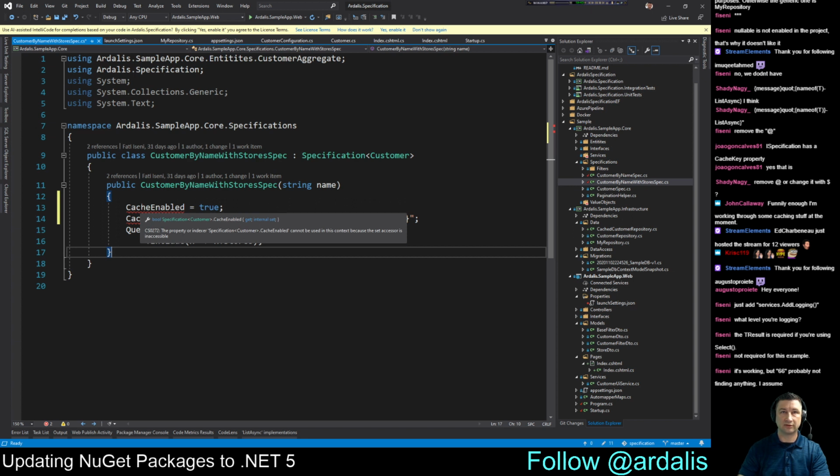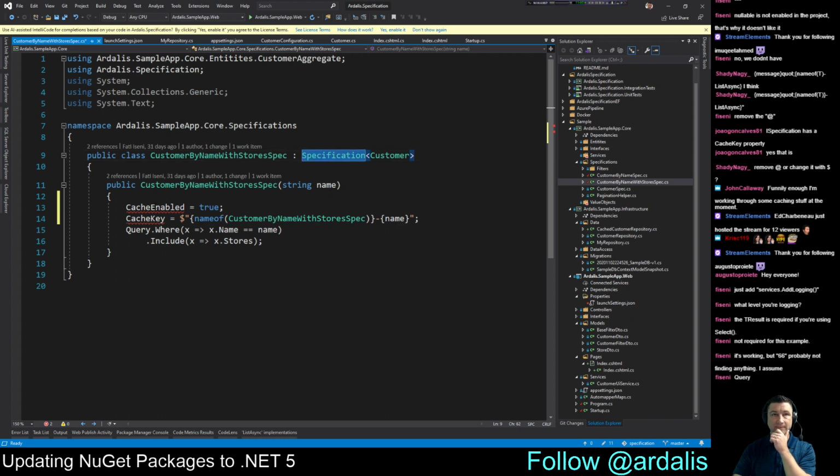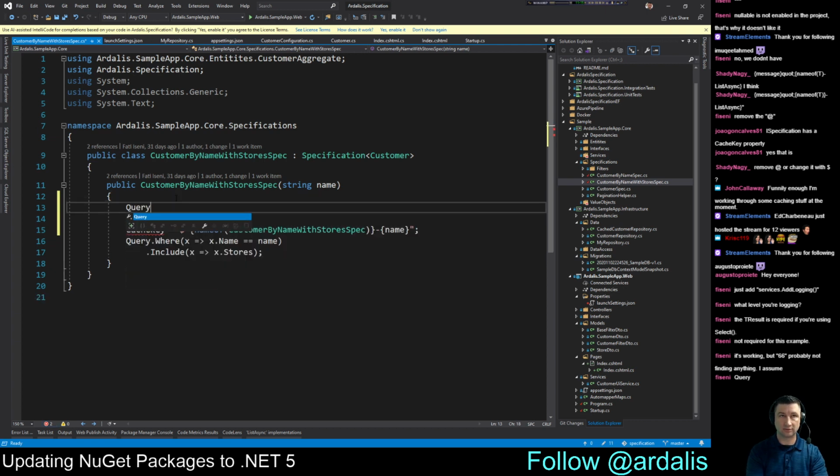So context accessor is inaccessible. I'm not trying to set it, I'm in the constructor. That's interesting, if we can't actually use this thing. Is it because I'm inheriting from this one? Do I have to use query for that too? I thought query was for other stuff. Cache.